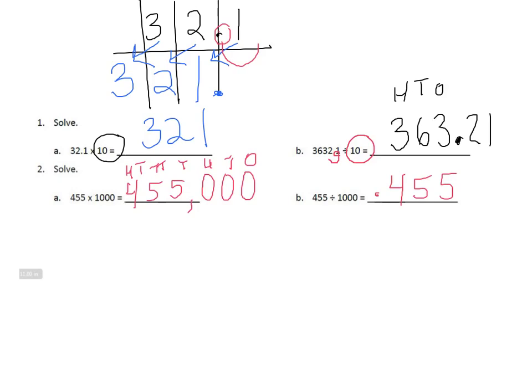To check your answer, you look at the thousand. There are 3 zeros in 1,000. We know that our decimal comes at the end of our whole number, and we see that since there's 3 zeros in 1,000, our decimal should have moved 3 places to the left since we were dividing. 1, 2, 3, which should give us 455 thousandths. We were successful. Great job.